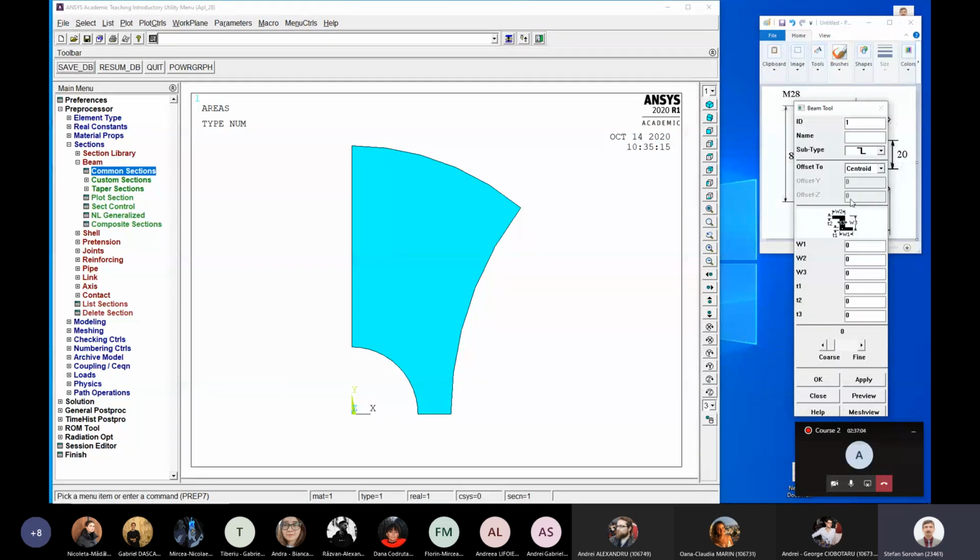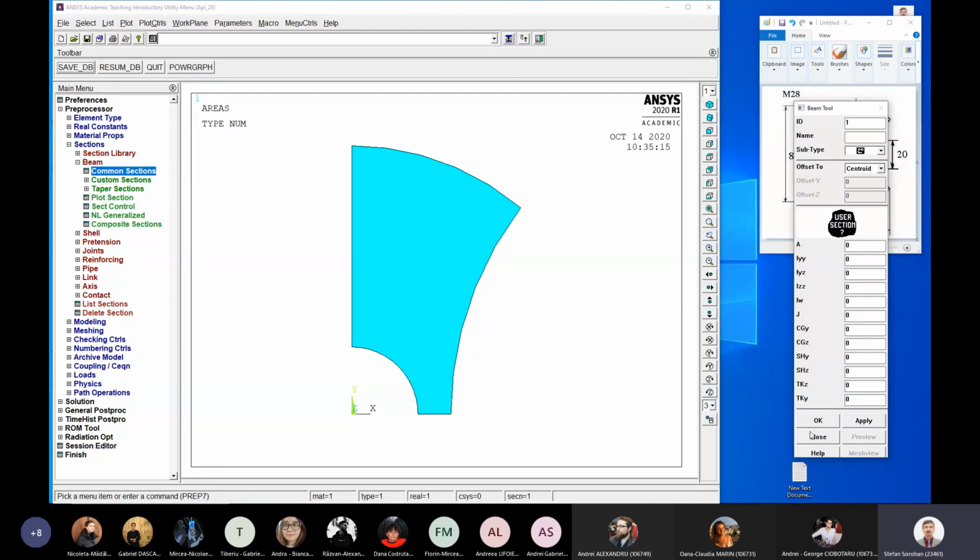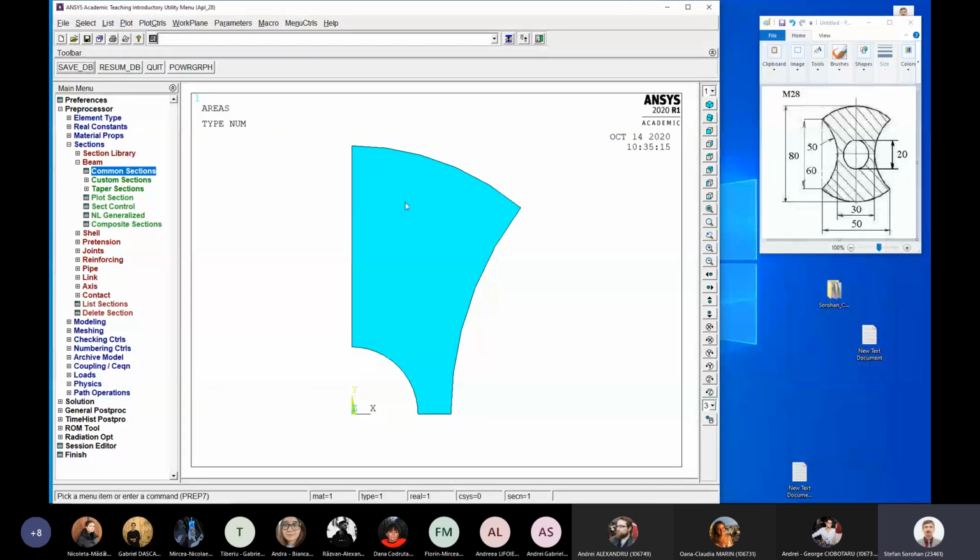Z cross-section, a lot of parameters which must be given here, and I showed you last week. And here we have a general cross-section, but general means that you know the area, the second moment of area, and a lot of parameters here, and we don't know those. So it's not possible to use this one.